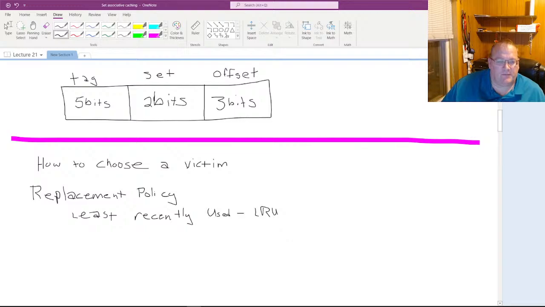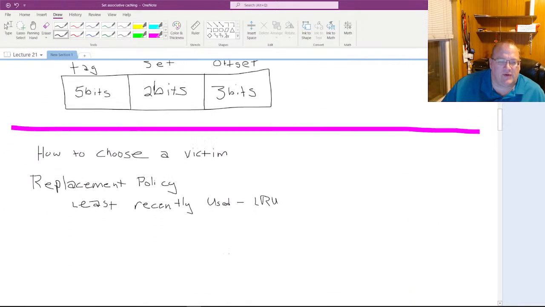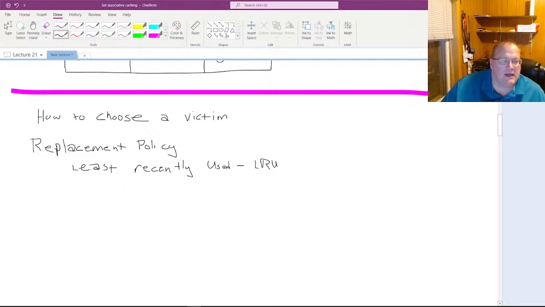Big surprise there. So what this does is every time we move something into cache, every time we access a block in cache, any block it is, no matter what it is, we reset a timer.